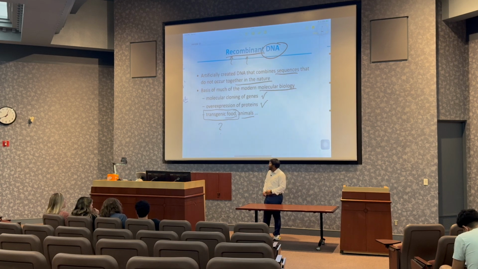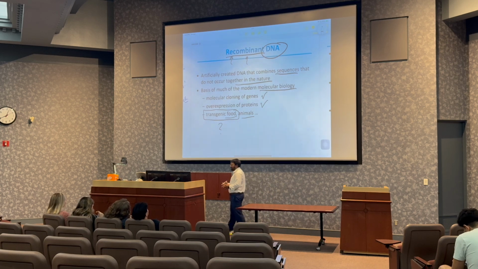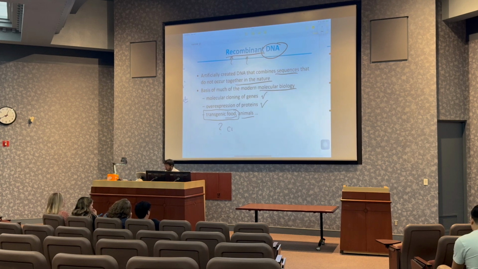So we combine genes and make transgenic food. Basically, corns are transgenic, and even rice varieties. Many of the rice varieties are transgenic. We are even making artificial meat and other stuff just coming into the market. Vegetarian meat, vegan meat, or a lot of other varieties. All of them are somehow a product of recombinant DNA technology.